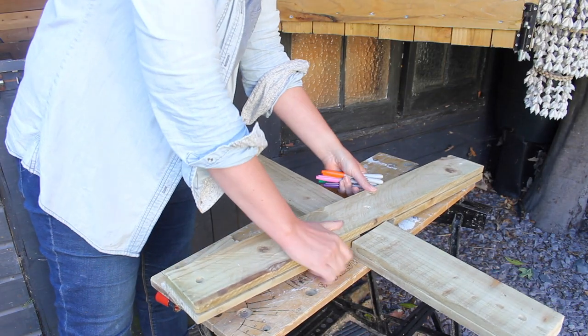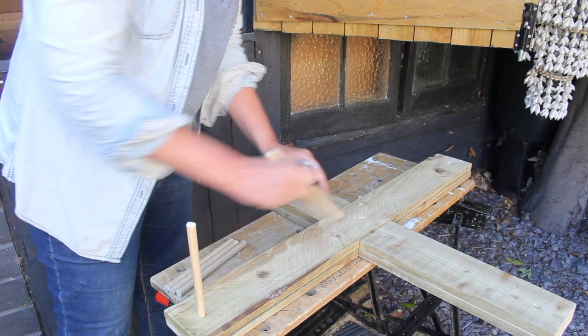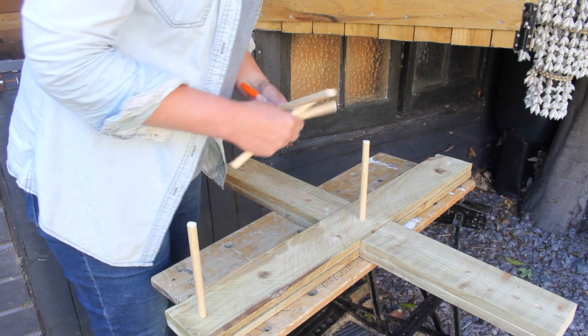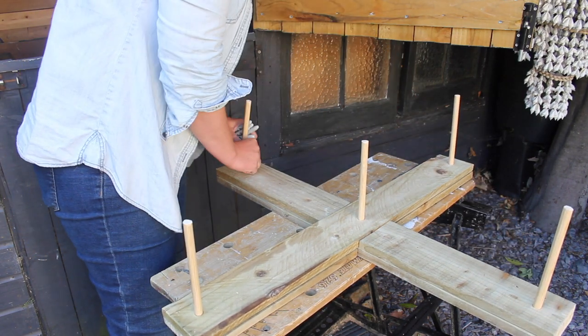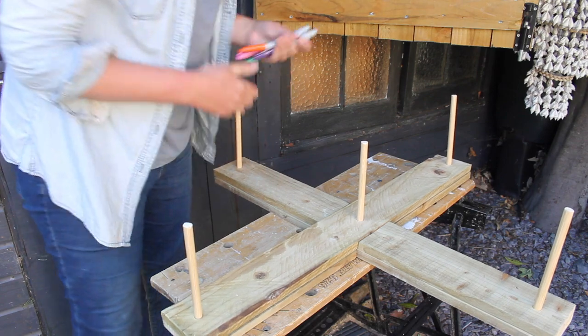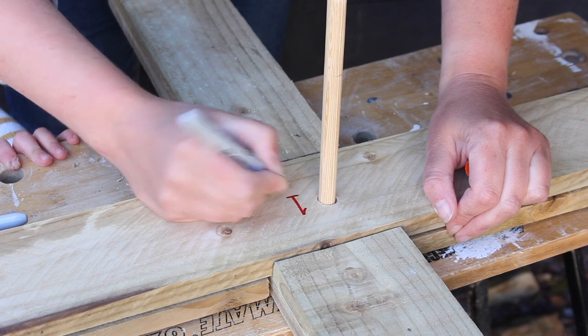As you can see, you can just fold it together, put the dowels in, and that's your toy made. We're also going to need some numbers, because of course you want to get points when you play this game. I just went with a sharpie — you can do this with decals or stickers, but sharpie is just as easy. I did the numbers 5, 10, 15, 20, and 25.